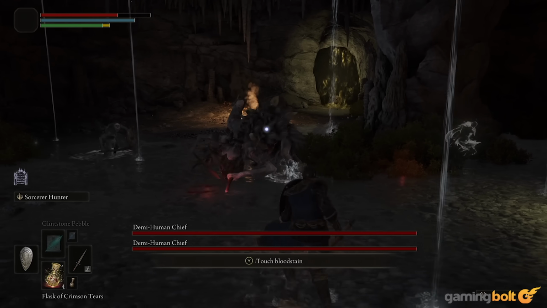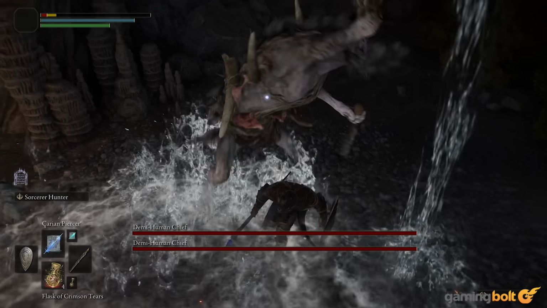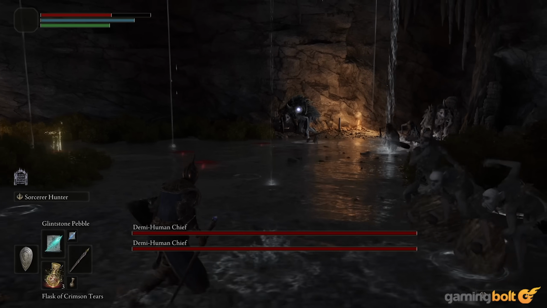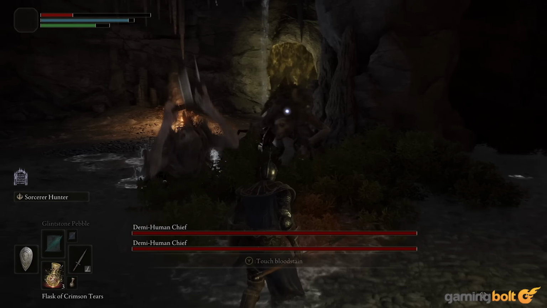Demi-Human Chiefs. A single Demi-Human Chief probably wouldn't be too tough to deal with, but encountering two of them at the same time, as you do in Dissenter's Cave in the closed network test, sure does make things a little more interesting. The Demi-Human Chiefs have a few rather unpredictable attack patterns up their sleeves, which can make managing your stamina while blocking a little tricky, while the fact that there's two of them coming at you at once obviously makes things a tad bit more challenging.